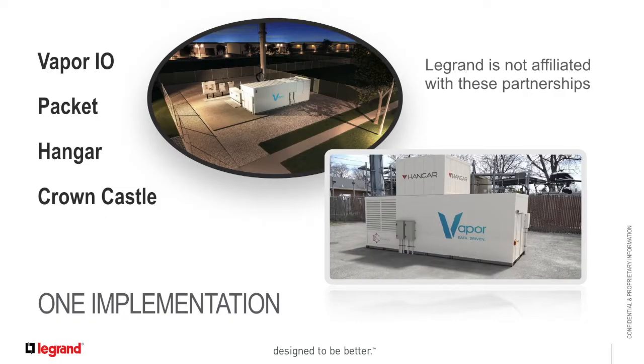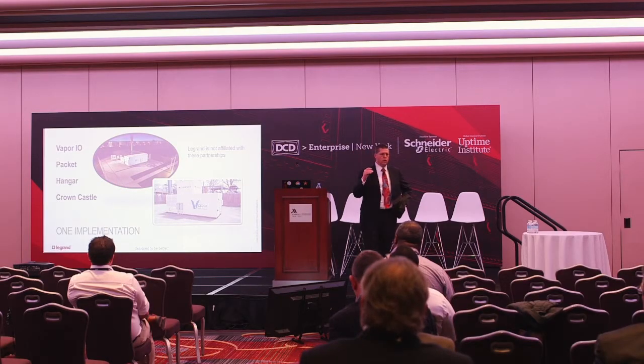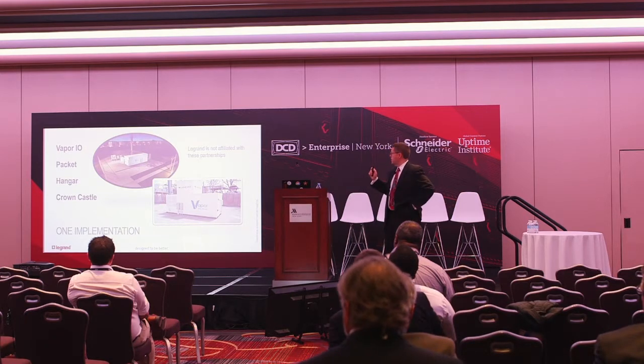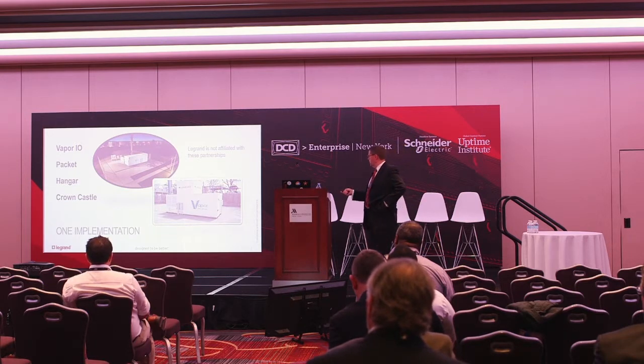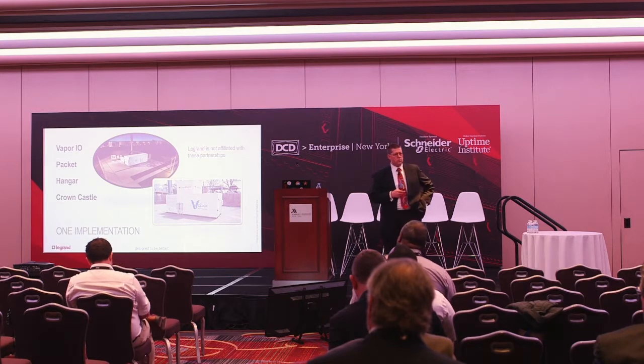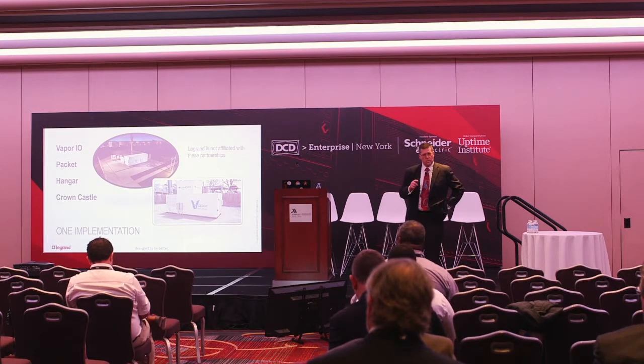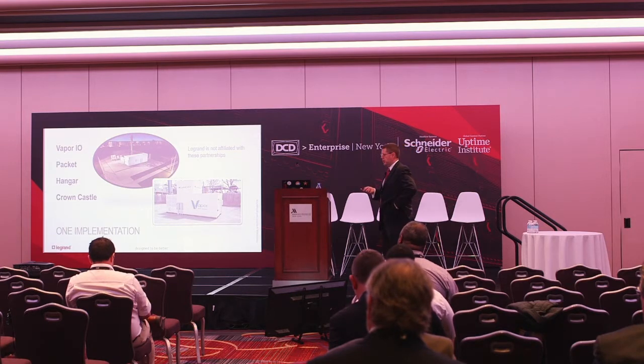So I'm going to cite another example. There is a gentleman here in the audience from Vapor.io. I do want to say that Legrand is not affiliated with the following partnerships, but I will talk briefly about what I know about those. Vapor represents one of the other newer implementations of an edge computing approach. They've announced partnerships with a number of different companies. One of them is Crown Castle, who's here. Crown Castle is one of the largest cell tower real estate companies on the planet. The other one is American Tower.